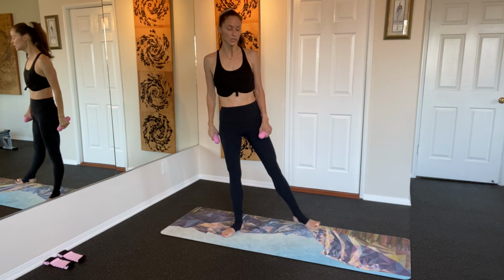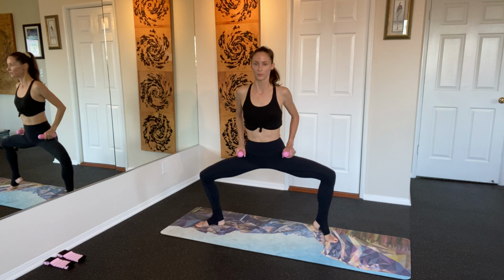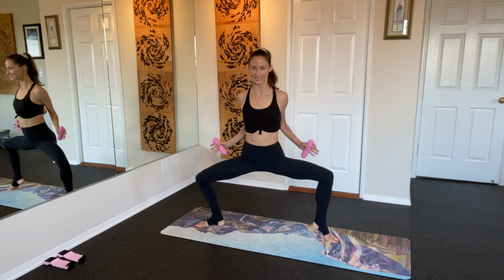All right, now we're gonna come into a wide second position with your feet. Turn those toes out and you're gonna pop your left heel off of the floor. So we're gonna come into a deep squat, pop that left heel, good. And then from here, we're gonna lift open, bend in, that's it. And really squeeze those elbows back.